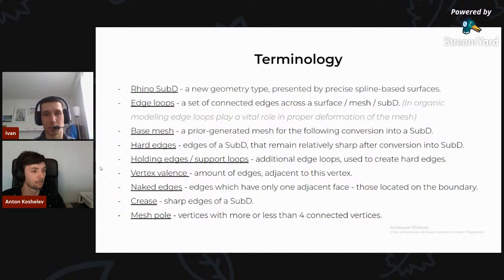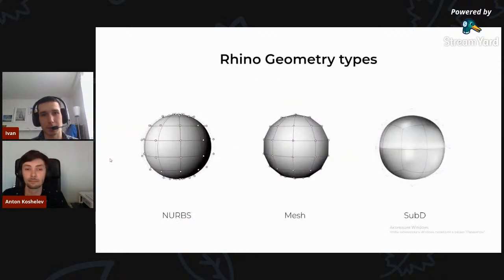These are the terms related to mesh modeling. Again, you can rewatch this, or you can read a bit more about this in some forums or some literature dedicated to polygonal modeling. There's a lot of theory about this on Blender or Maya or Rhino forums related to polygonal modeling. But we are going to concentrate particularly on Rhino because this is our topic. So let's go ahead.